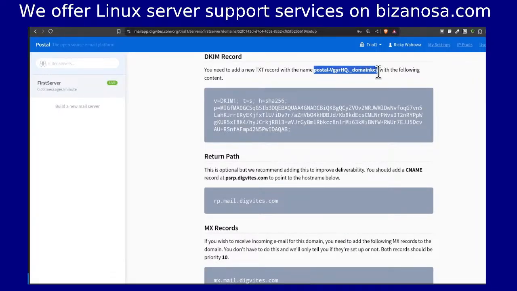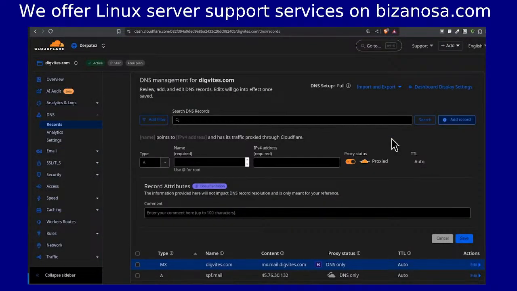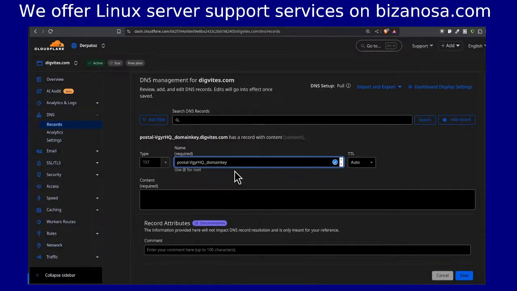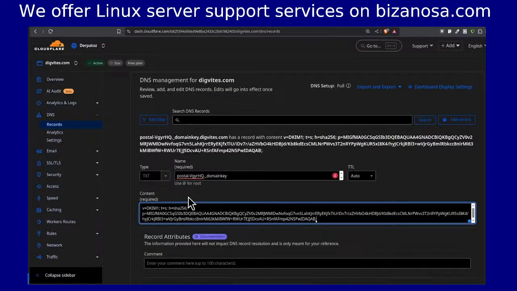So I'm going to add this domain key, copy. Let's come to that, add txt record, paste. I'll copy the entirety of the DKIM record, Control V, enter.